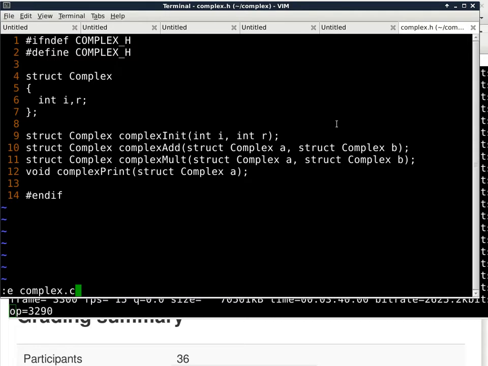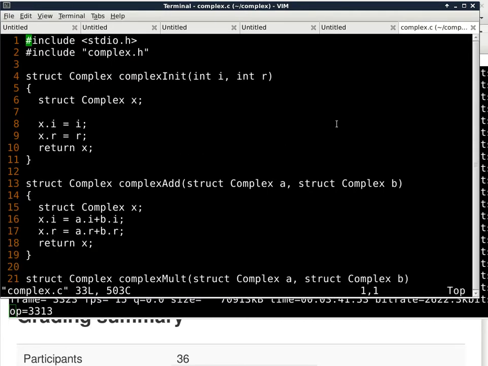When you go into complex.c, those are the actual definitions of the subroutines. When you look at line 4 to line 11, for instance, this is how we initialize a complex number. The trick is, we have a local variable called x, and it is getting initialized, and I return it. In other words, I'm returning an entire structure.